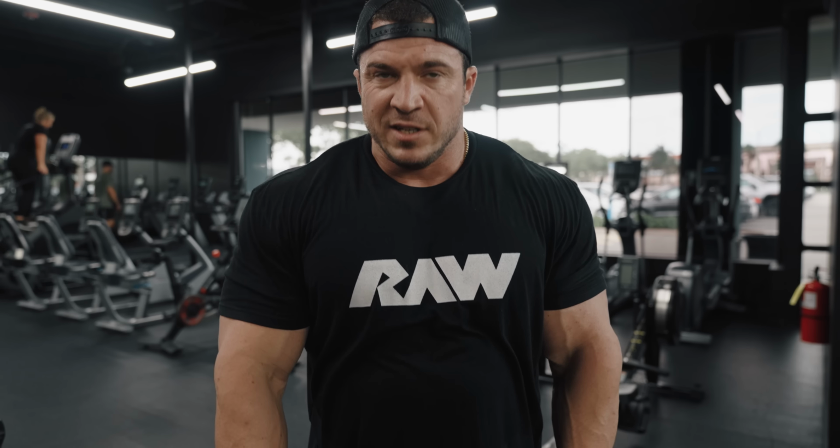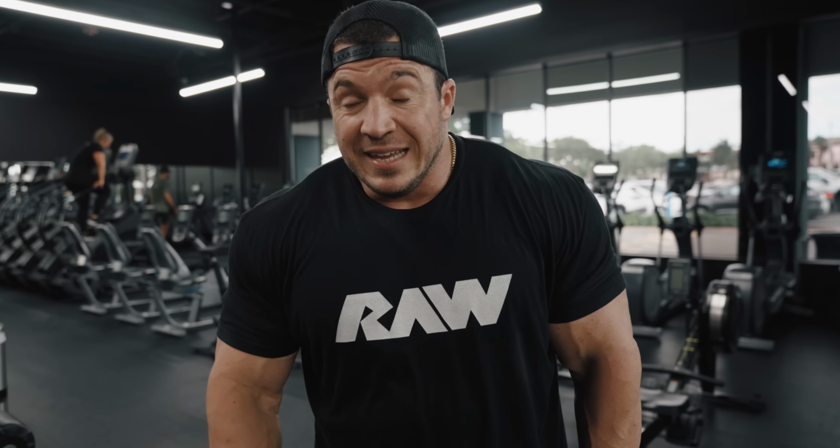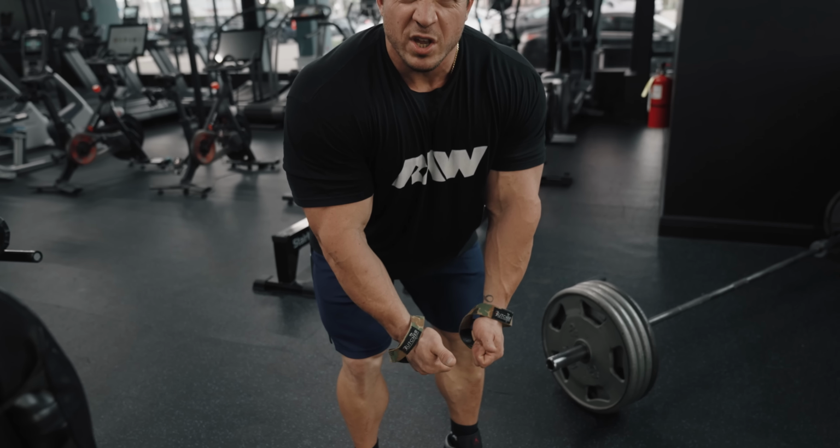You see people that are kind of standing up and pulling, they're just using their traps, and you see a lot of people that are using their legs to spring out of the bottom, which is using your legs instead of your back. I want you to set yourself up, slight knees bent here, just like we did with our elbows last one. So, and then butt back, chest up, getting yourself in that perfect row spot. So all you can use is your back.